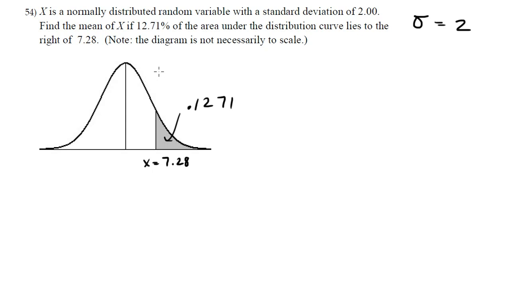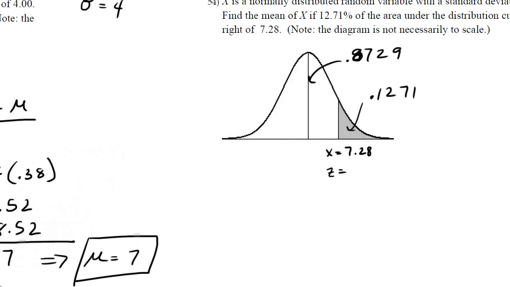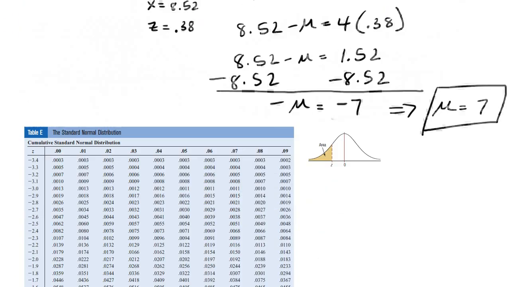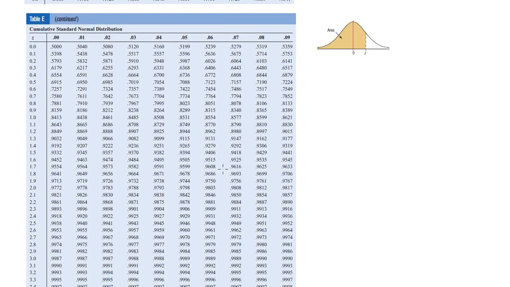All right. So the table always gives us the area to the left. Let's just work with that. So that's 0.8729, sorry, not 0.9729. Okay, so let's look at the table for 0.8729. Find the z value, and let's solve for this mean. Oh, I see it right away. Look at that. My eyes are getting better. 0.8729, 1.14. That's that z value.